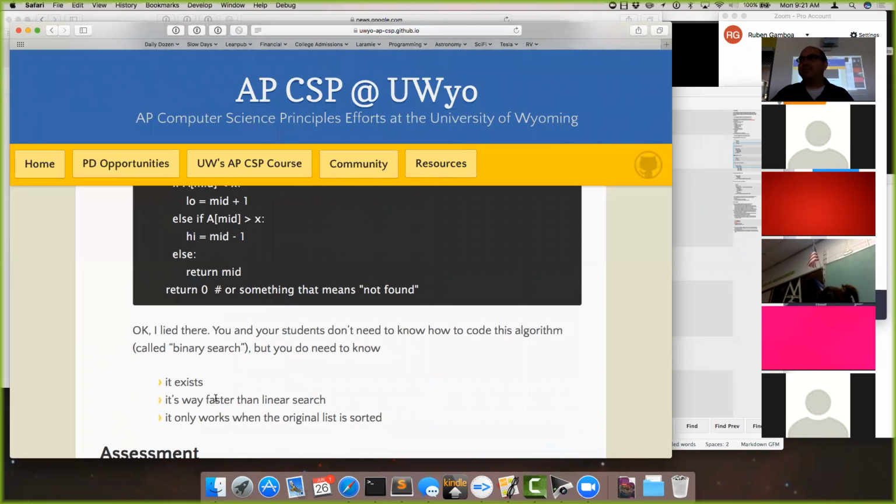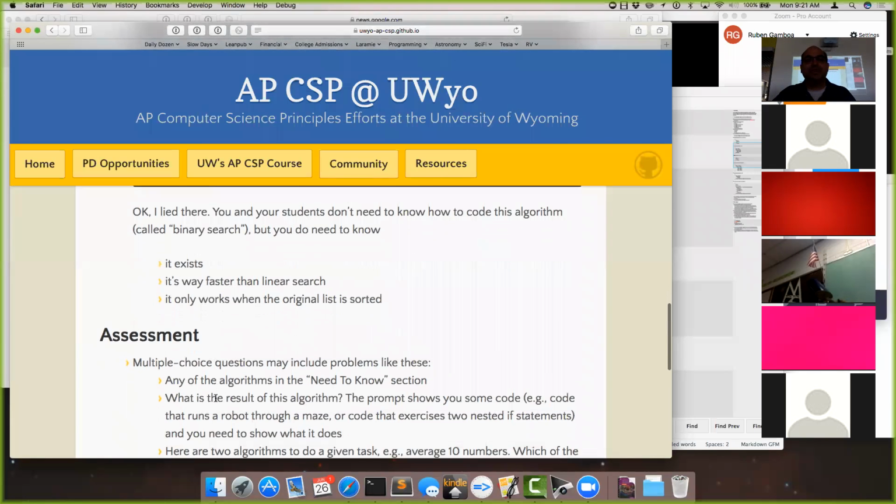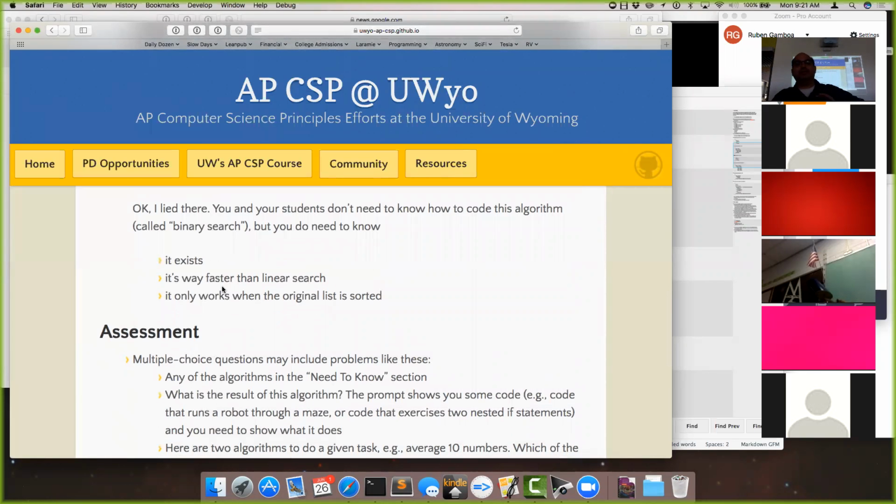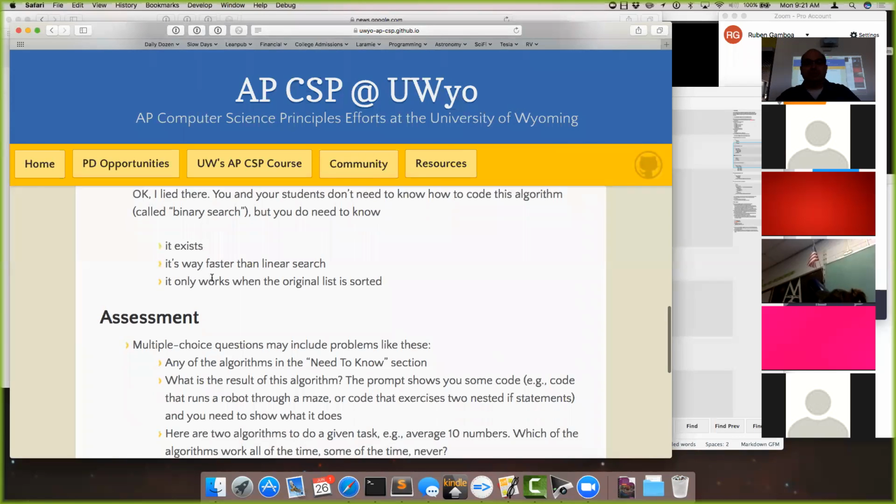If you're better at arithmetic than I am, you can stick to 10. That works, okay? But anyway, like I said, what you need to know is that binary search exists, that linear search always works. Binary search is much faster. Linear search works for any list. Binary search works only for sorted lists. And what they're after is this: you understand the trade-offs, right? Sorting a list is expensive, but it means I can search it faster. Okay? That's what they really want you to know.